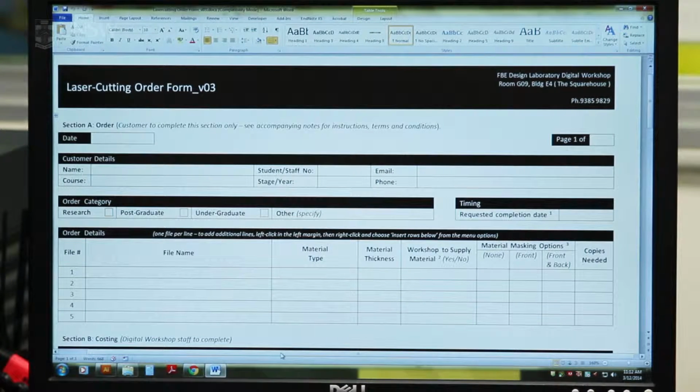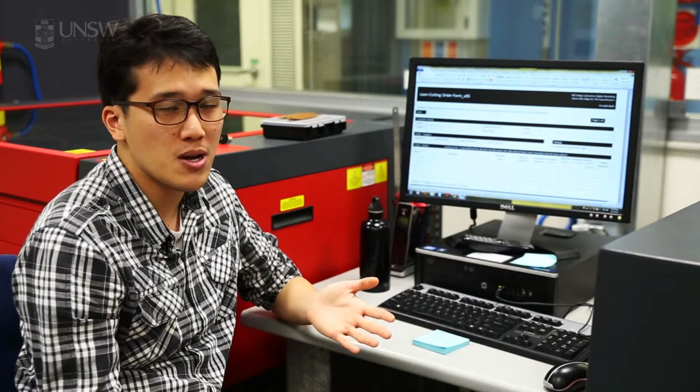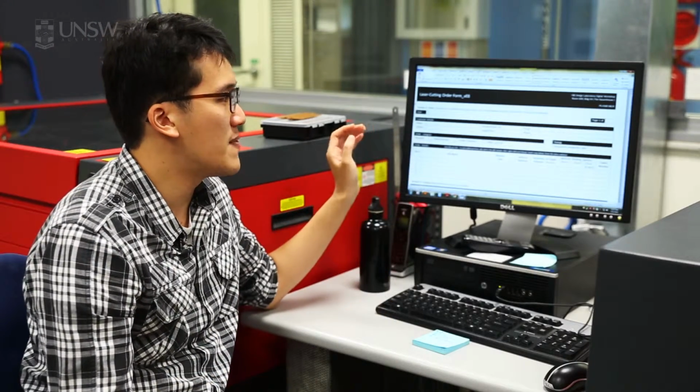Some of the basic details that you need to fill in are your details, so your name, your course, your email, how can we contact you. The second part of the form are your order details. These are basically with regards to your laser cutting file names, what you want to cut, what thickness you want to cut, what materials, how many copies do you want, and all of those details can be filled in this section here.